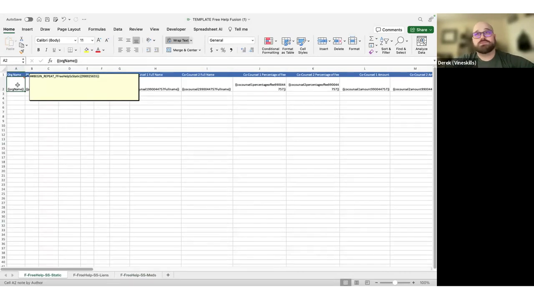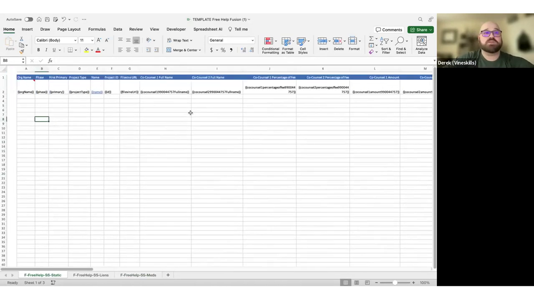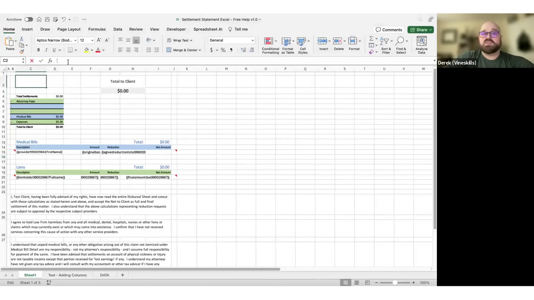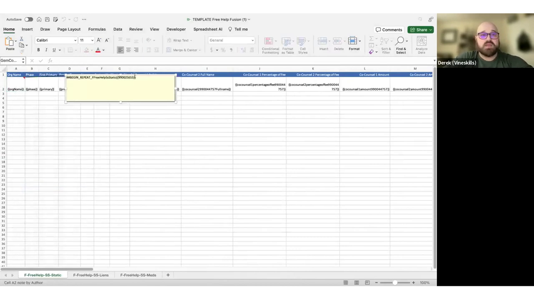So if I'm running this one report through the fusion, since it's a static report, it's only going to show me just the one case. And so I can then just pull any of these things in here just one time, which is perfect, especially if I want to have, like, the phase of a case be listed. Let's say I just want the phase right here. If I ran it like this, nothing would happen because it's not within a repeating range like these are. I need to add a little bit extra to it. And what I do is I come here and edit this note. And then I can copy the report ID from the very front.